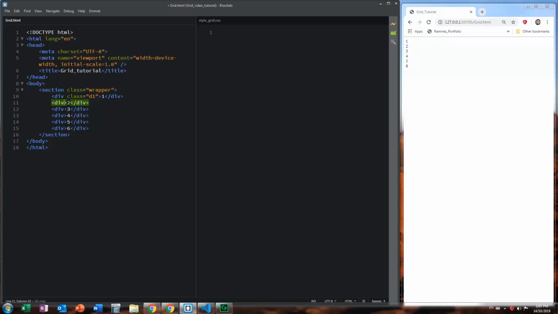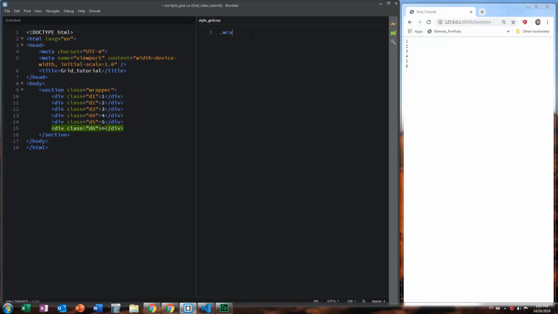Now remember, you can have several pointers here by pressing Control. So that would make it faster. 3, 4, 5, and 6. So now we can start using our CSS.